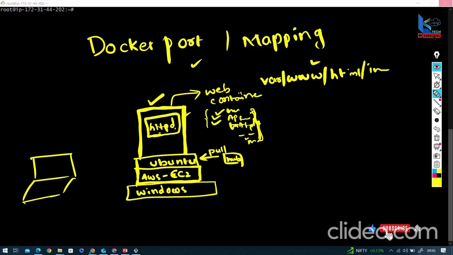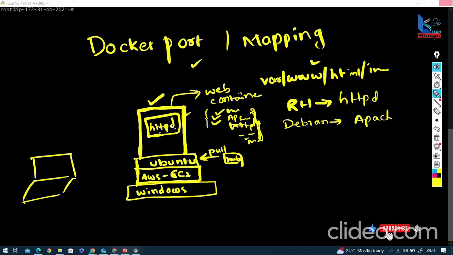So for this service, if it is the Red Hat family, it is called HTTPD. If it is related to the Debian family, we simply call it Apache or Apache2.